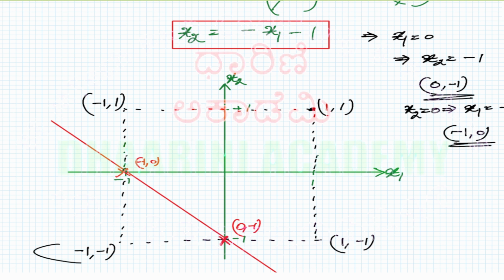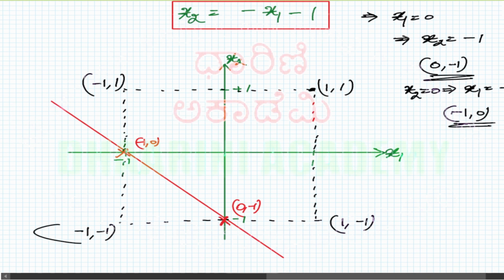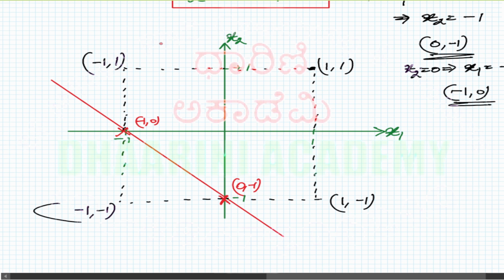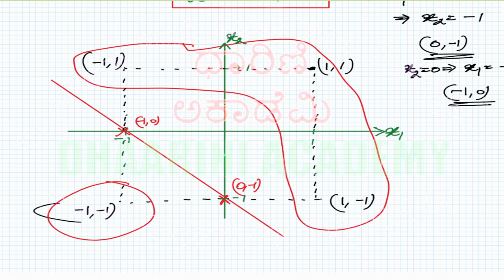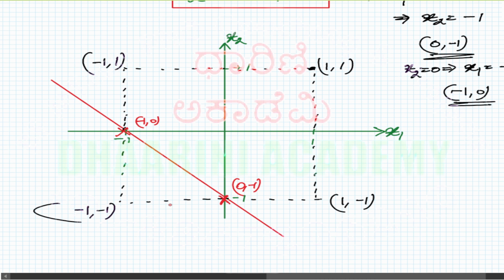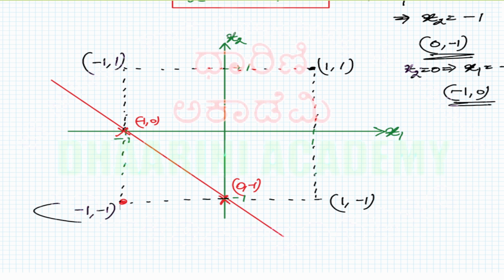So we simply connect, and when we connect we get this straight line, and it is very clear that the 3 points should lie on one side of the line, classifying the 3 on one side, and the other point on the other side, like minus 1 and plus 1. So that means we are able to classify the required problem of an OR gate, again using the perceptron rule. Anyway, we know that AND gate and OR gate are very basic. Definitely if you are able to implement that, we can use it for any other complicated functions as well.